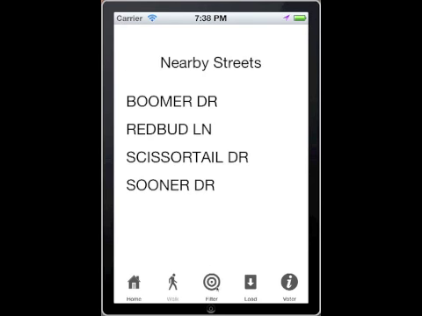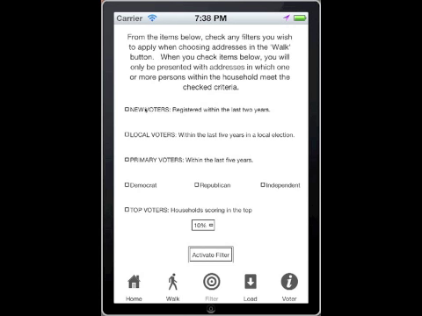Another useful thing is the filter. The filter allows you to go in and specify and target what voters you actually want to contact. For example, if you're in a local election, you might want to say, I want all new voters that have registered in the last 2 years, because you don't know if they're going to vote in local elections or not. You want all the voters that have voted in the last 5 years in any local election. And say you want, since primary voters are usually pretty reliable voters, you click primary voters also.